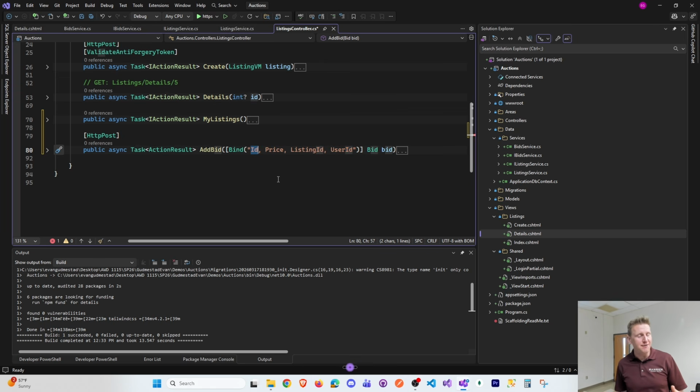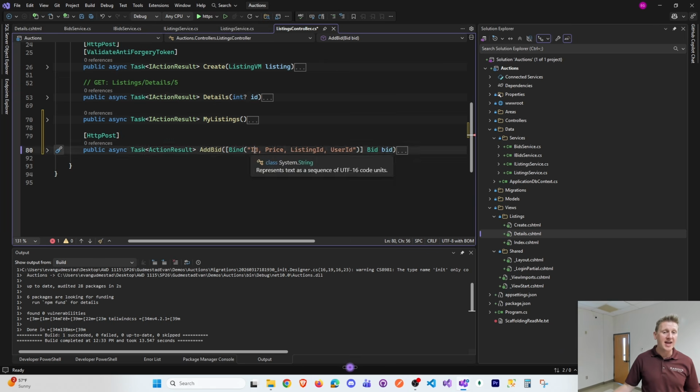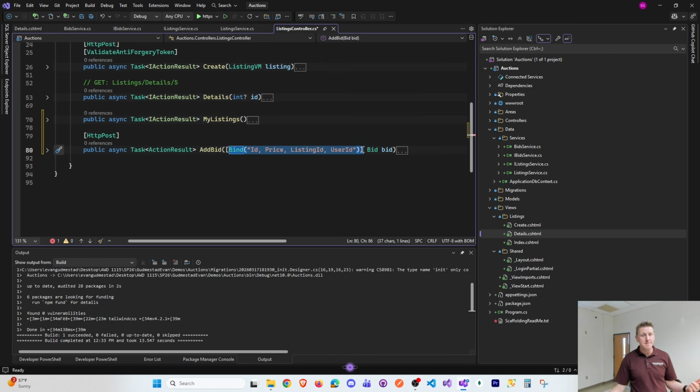This ID field, this is a new bid, so really I could just leave that ID off. It really doesn't do anything for us here. But if there was a bid ID on the form, but there's not. So also remember bind. I actually don't need this bind attribute, but it does provide security for me.